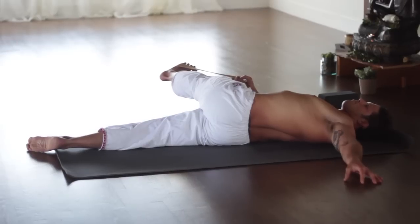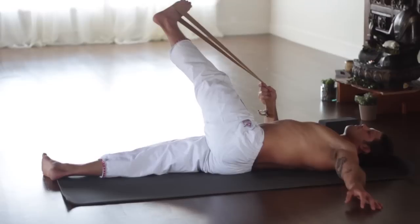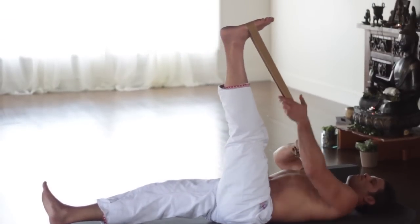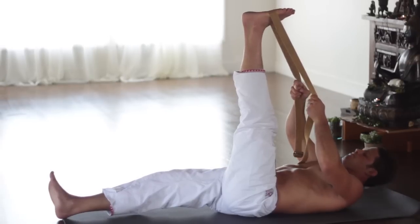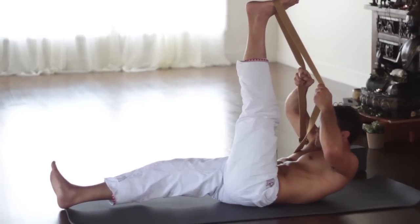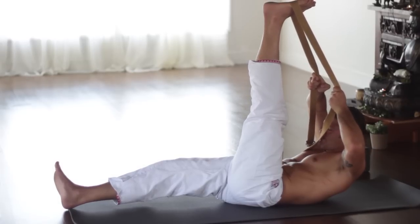And then on your next inhale, take the leg back through center and hold the strap with both hands, one side of the strap in each hand. Exhale, lift your head and shoulders up off the mat and draw your leg in toward your chest any amount for one more nice long breath.